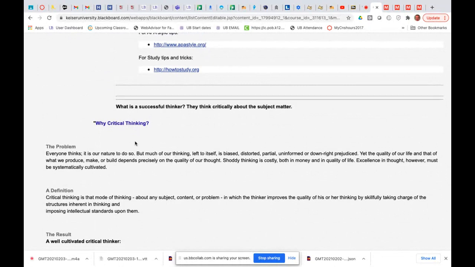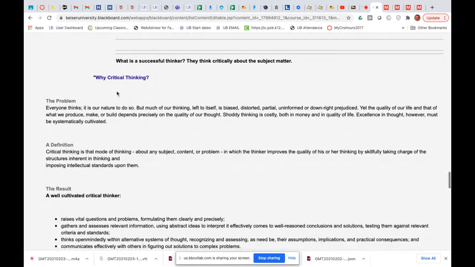But you know what? I like this about critical thinking. I really want to make sure that you take an opportunity to kind of read this because, again, students lose points on the critical thinking part. You know, critical thinking is taking something and looking at it differently than everyone else.